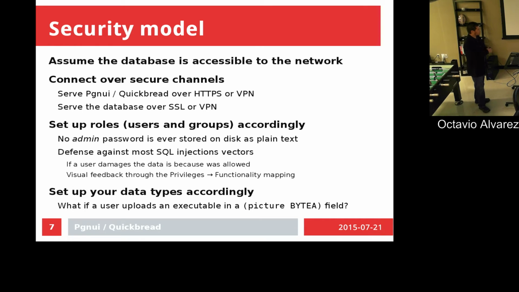Maybe we can do something along the same line with bytea fields. Maybe add a MIME type, for example, to a bytea plus some MIME type field to create a file field. I don't know, something like that, or a picture field that restricts the data to some particular MIME type. The same goes for email. We could map an email data type directly to an HTML input type of email too, in HTML5.